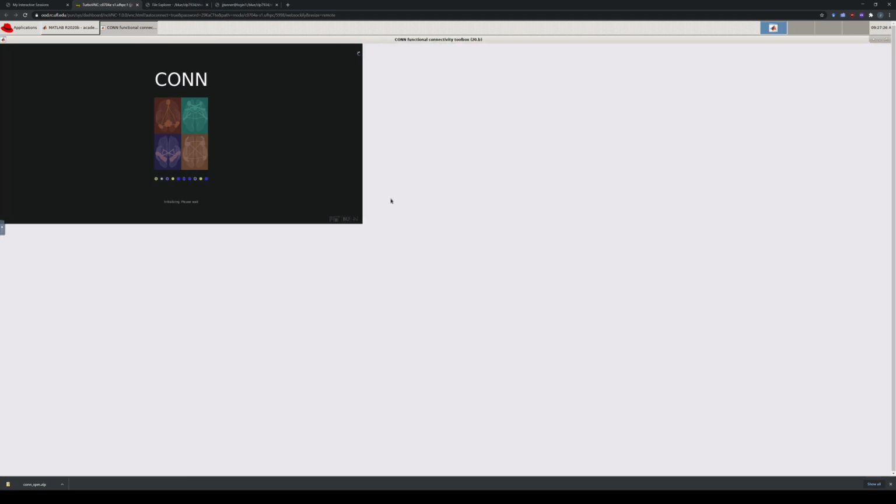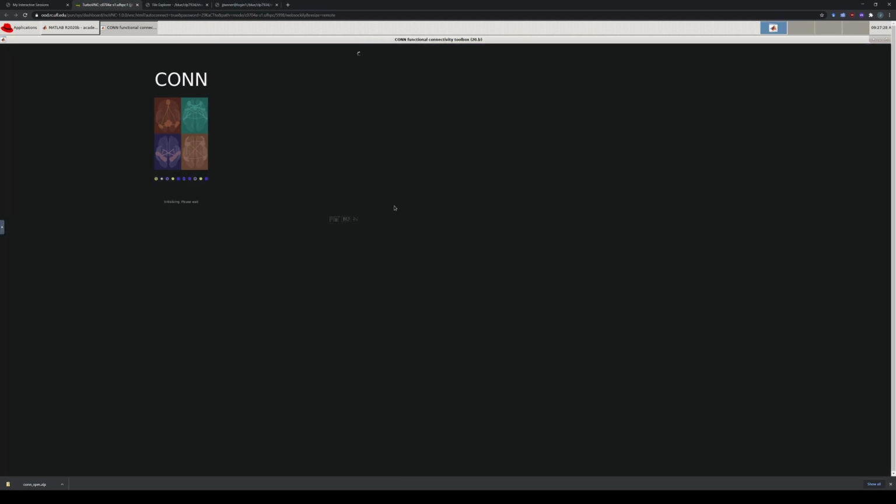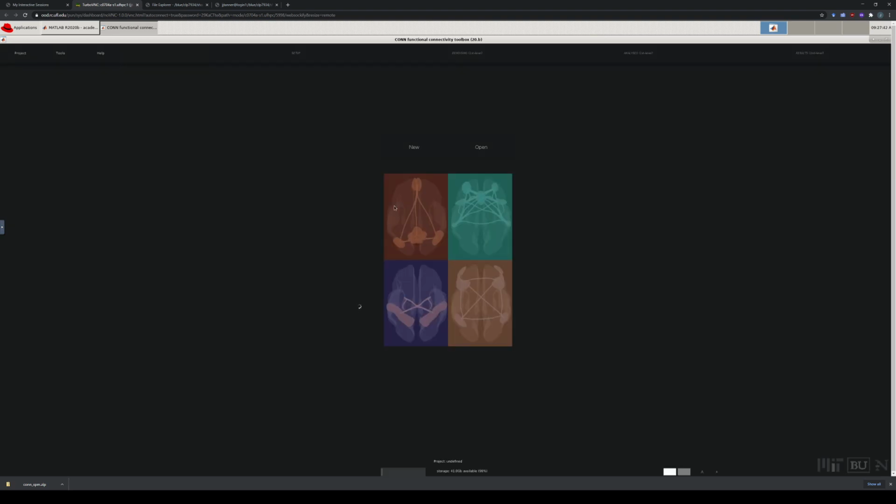And it should load. This just takes 15 seconds or so to load. And then we'll be ready to start our processing. Really start our setup for the processing. And that'll be in a different video. I just wanted to show you how to get the data, copy them in, unzip the files, and then get your Matlab set up so that we'll be ready to use CONN.